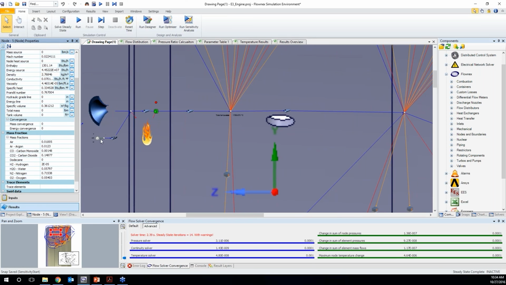So you specify your fuel and your air, and what you also need to include in the fluid configuration definition is all the off gases that you would expect in there. We know that there's going to be some water vapor resulting, some nitrogen, some hydrogen. And what Flownex will calculate is what the mass fractions of each of those resulting gases are. Does that answer your question?